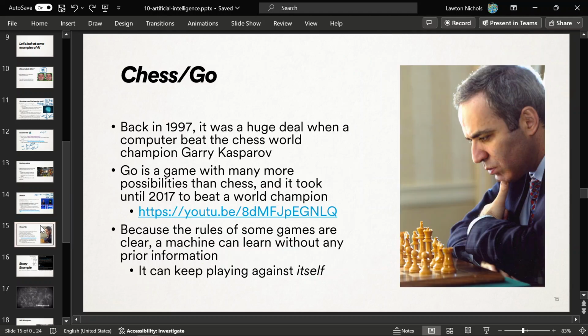What else? A very, very popular thing when artificial intelligence first came on the scene in the 60s and 70s was, wouldn't it be so cool to make a computer that could play chess better than any person? That was the dream for so long. And in the 90s is when they finally achieved that dream. This was a huge deal to the early artificial intelligence researchers. Back in 97, for the very first time, somebody made a machine learning program that learned how to play chess so well that it beat the world champion at the time, which is really cool.